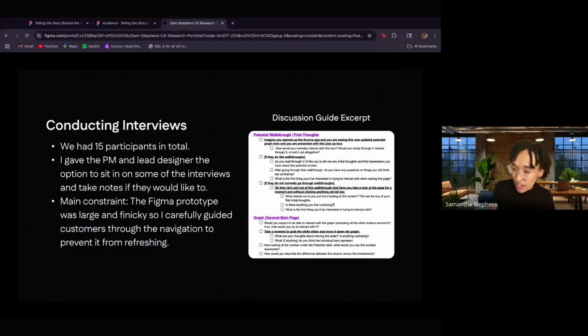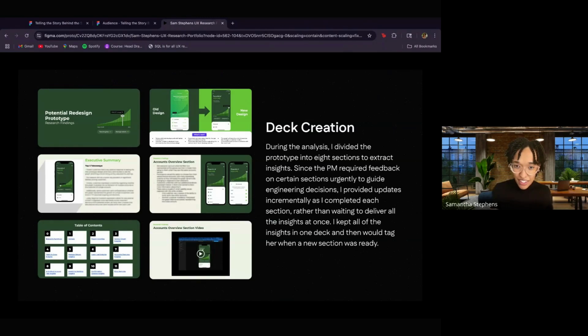The things that do vary a little bit is that because it's interviews, I actually want to showcase a bit more of the types of questions I might ask. So here I have an actual example from the discussion guide. That way, if I send this case study out afterwards and they really want to know what types of questions I'm asking, they can take the time to do a quick scan of it, which is nice.